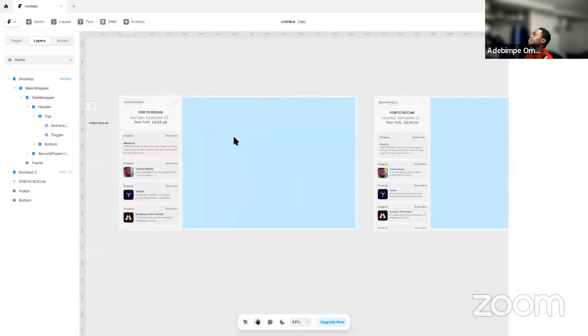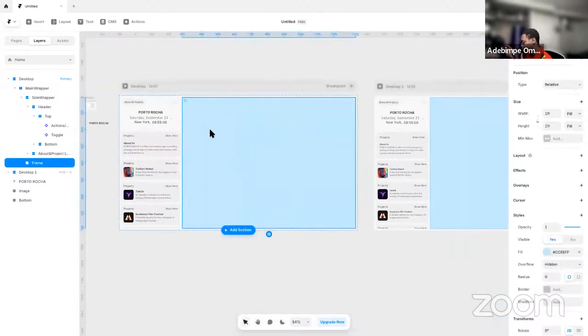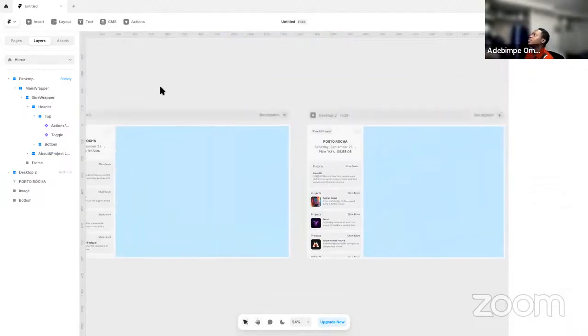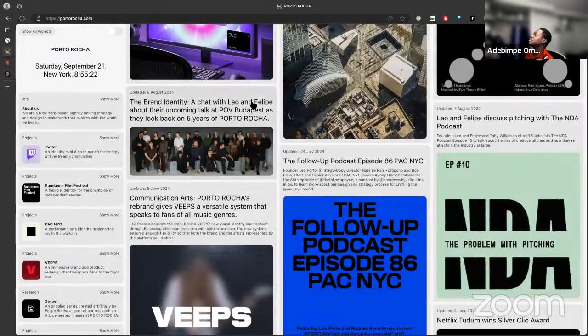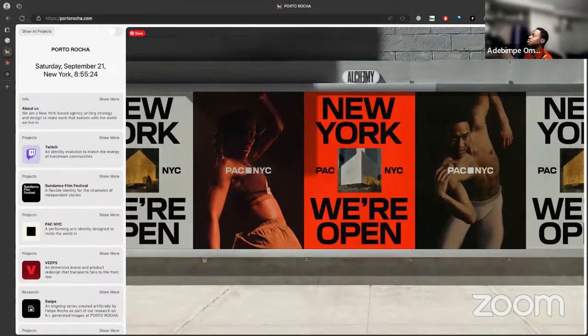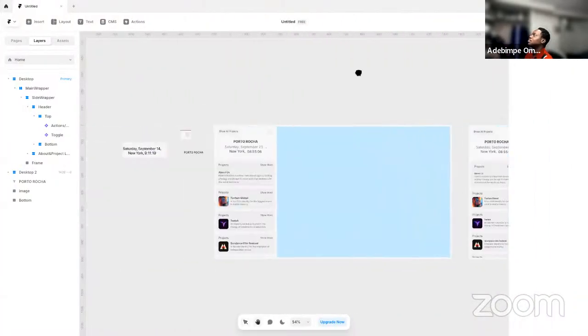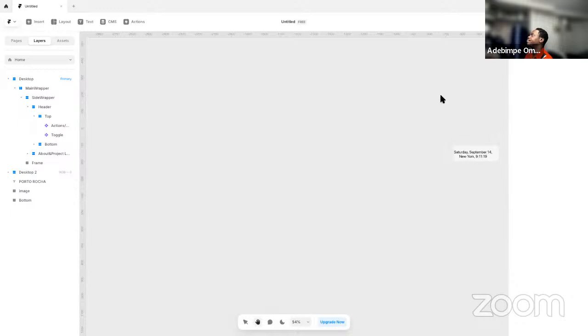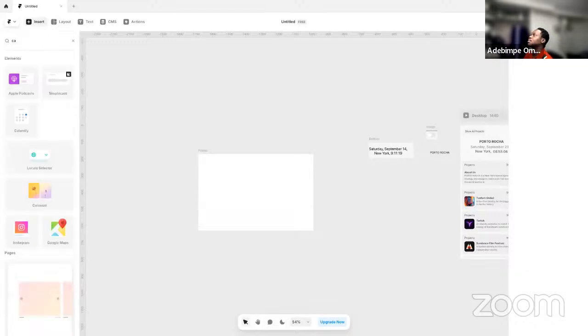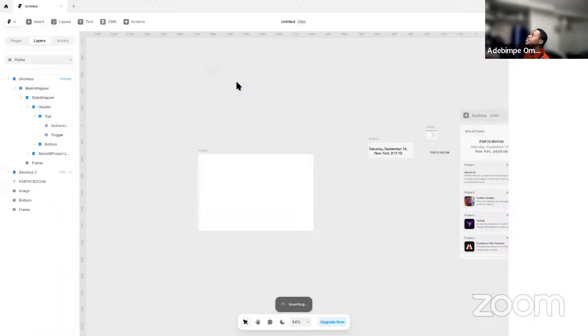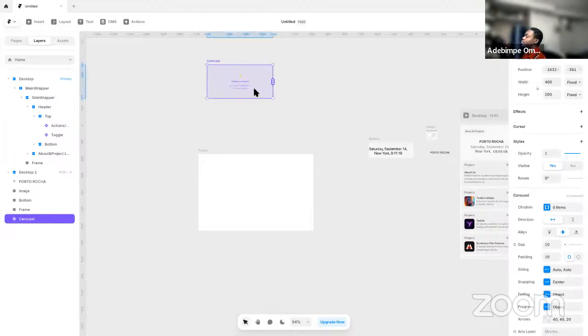So there's that. Now let's just work on the Masonry grid. I'll cover it again, it's going to be very quick. Going back to the inspiration guide, we have moving images. To do that is very straightforward. We just need to create a frame like so. And then on that frame, we click on insert, and then we can use carousel. There are like three ways in which you can do this: carousel, ticker, and so on and so forth.